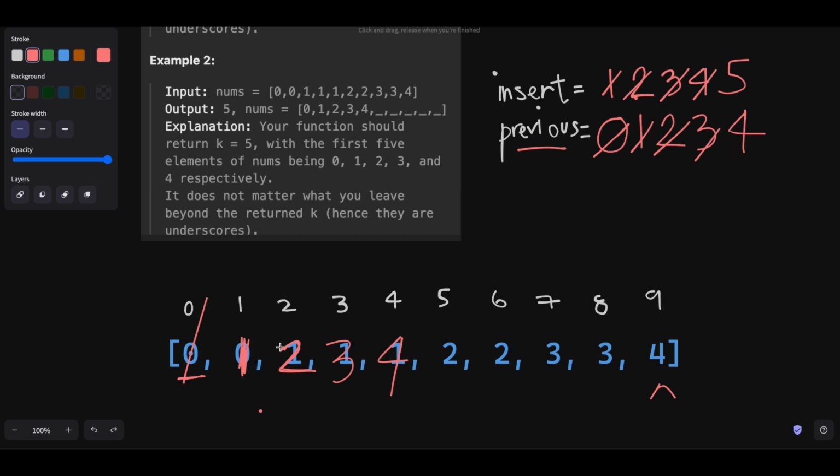All right, and so we're left with the insert position 5. If we have any more duplicates or any more other unique elements, we would be adding it at index 5. But because we're at the end, we have a total of 1, 2, 3, 4, 5 elements which are unique, just like we see here. And then we can return 5.